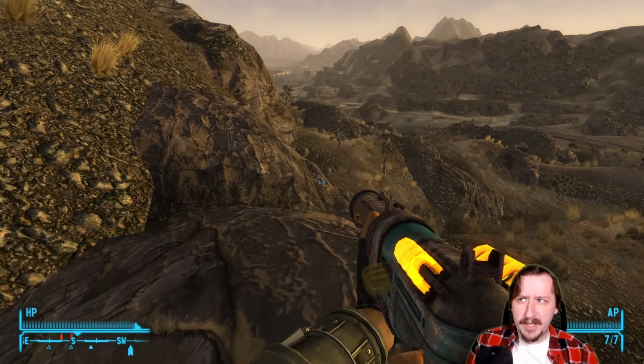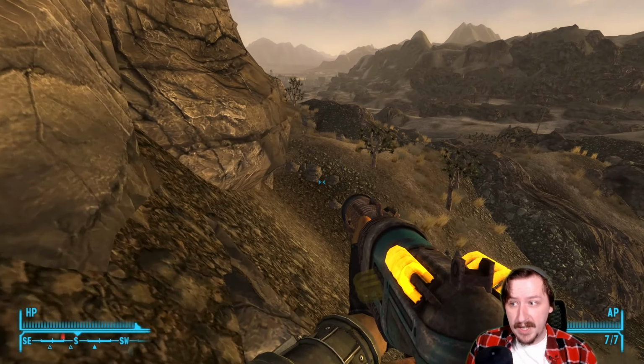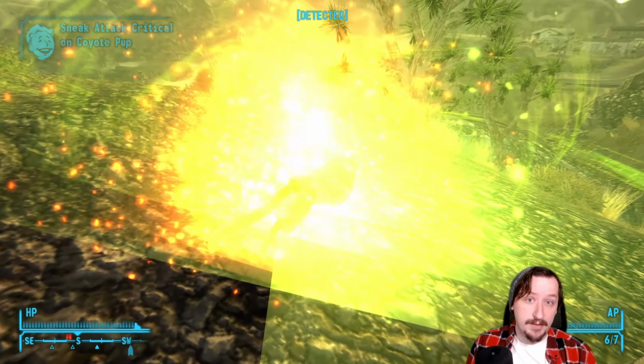The Recharger Rifle is pretty unique in that it is a weapon that does not require any sort of ammo. You just have to wait for it to charge up, and then you can fire it until it's empty, and you'll have to wait for it to charge back up again.